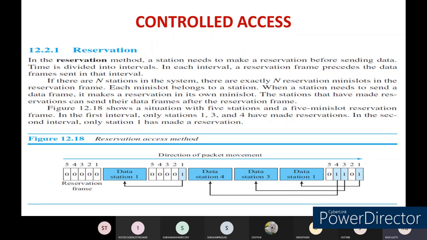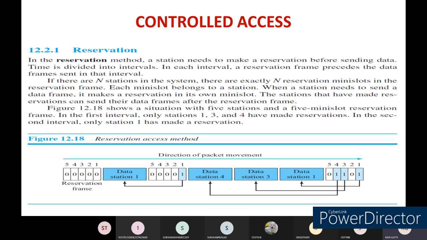Before we go for data transmission, there is a systematic way of dividing the data channel into a fixed number of time slots. So the moment a time slot is initiated, you are able to transfer the data. The advantage of the slotted Aloha protocol is that only in that corresponding time slot, if two or more stations are transmitting, then a collision is possible. Okay, so that is what we call the slotted Aloha protocol.